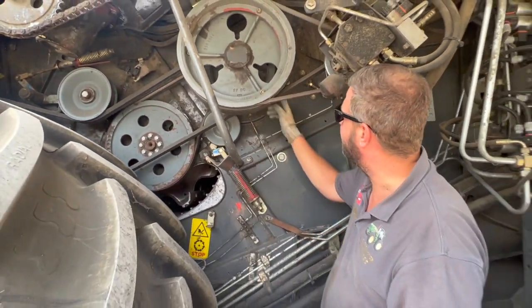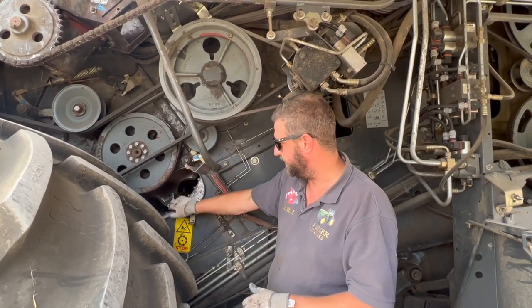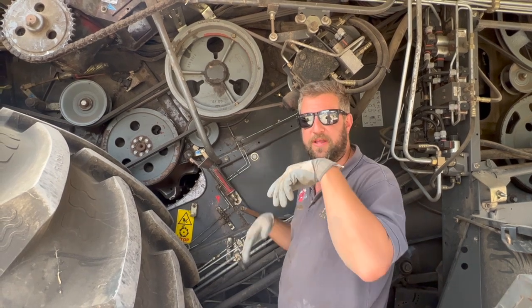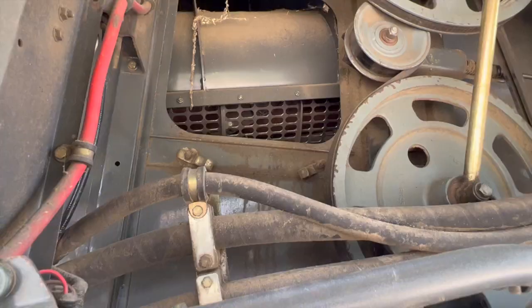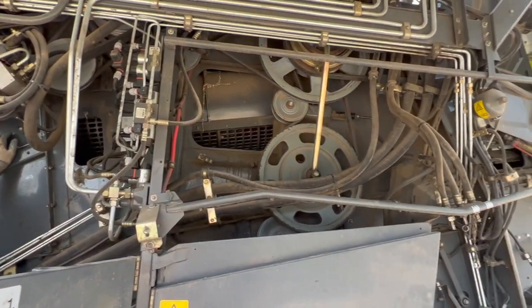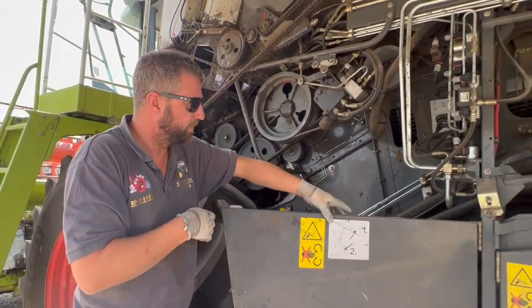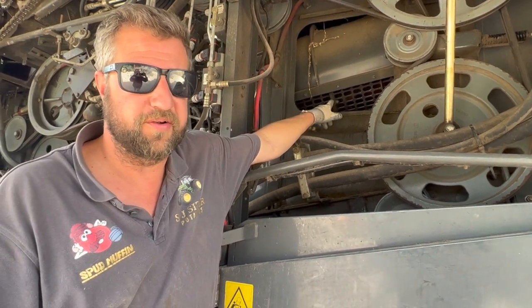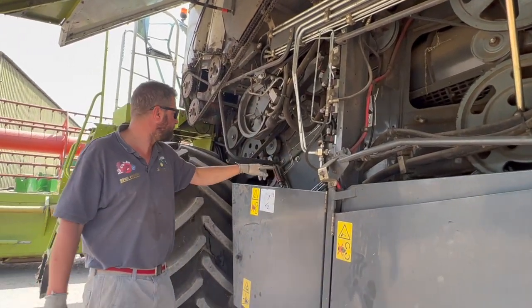There's another auger here but crossways, and all that does is flick the straw and grain that hasn't fallen through into the rotors. That just funnels the straw to each rotor so it doesn't jam up in there. Then you get to the rotors — they start here and go all the way to the back of the combine. All they're trying to do is get the straw out the back. The grain should have all been threshed out in the drum, but there'll still be some left. You can see all the gaps and holes in here — that lets even more grain out, but it will also let broken straw out. So you've got a big grain pan under here.